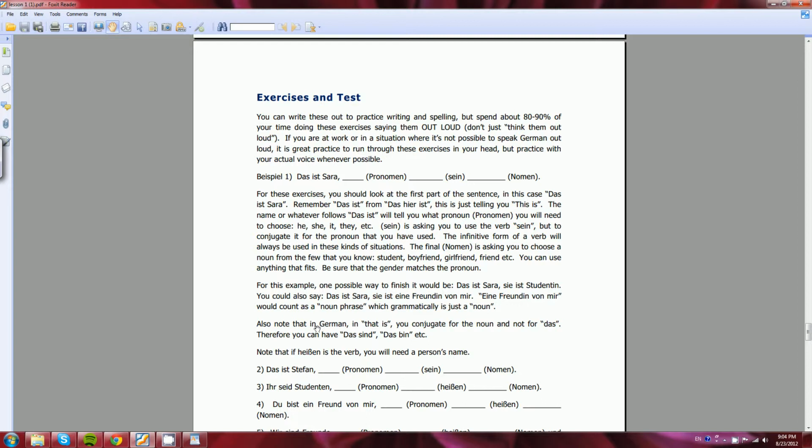I think this is a clear explanation, but in case you're having trouble, a pronoun, pronomen, is like he, she, it. So which pronomen would you use for Sache? Sie. So that's asking you to figure out based on her name which one to use here, and that would be sie. And then sein. This is the infinitive form of the verb. So this is asking you to conjugate based on the pronoun. Sie. How do you conjugate sein for sie?